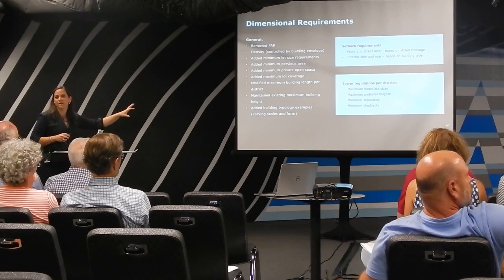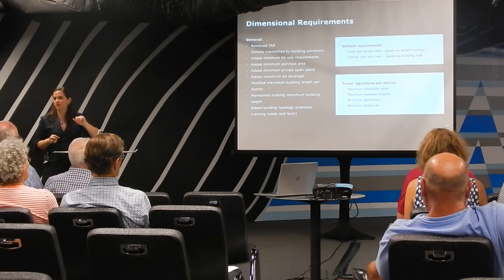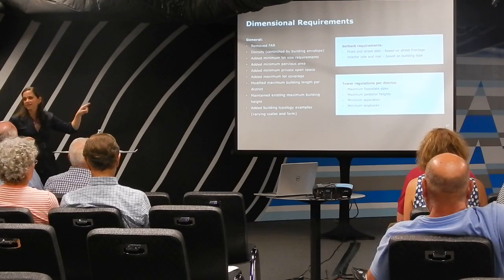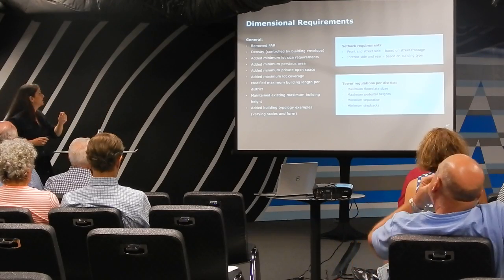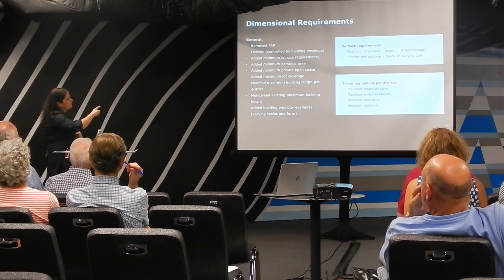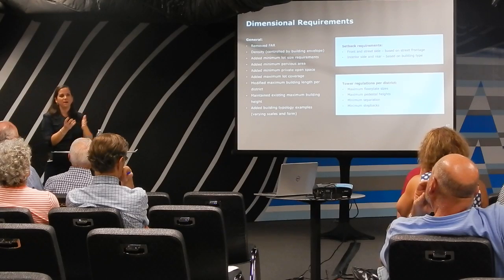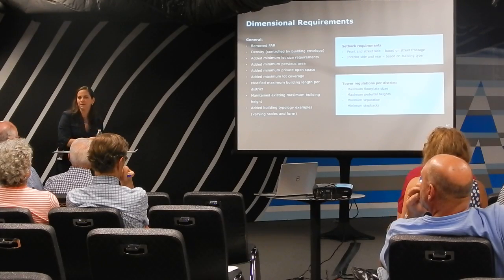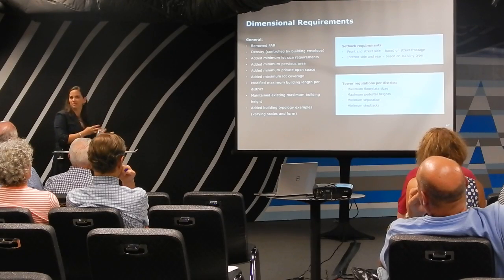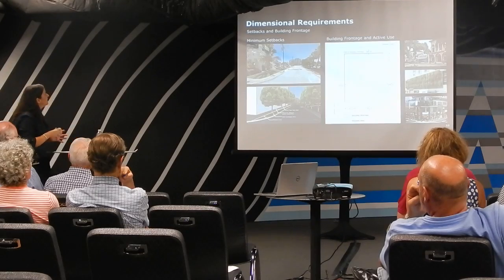In terms of the tower regulations, over and over in each and every one of those examples that I showed, what I kept saying is that without specifying the maximum floor plate size in a particular district, or the maximum pedestal height, or the minimum separation between towers, and minimum stepbacks of towers from low intensity adjacent development, we will never be able to have a handle and a real sense of the development pattern that can be built in this area. We'll never be able to control the mass.